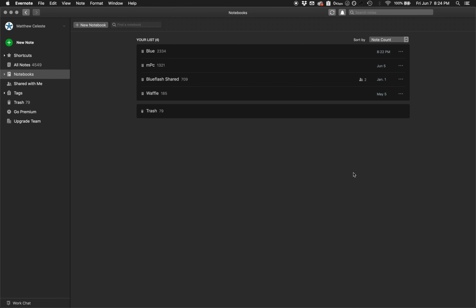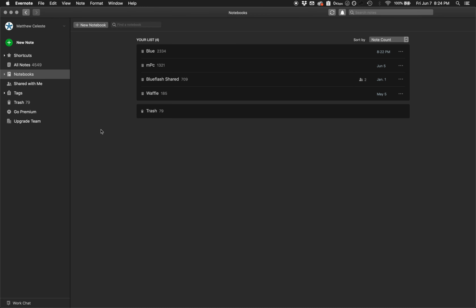Notebooks are, initially when I first started using Evernote, I was splitting things into a lot of notebooks, and then I realized that that's not the organizational structure that I want to use. At this point, I already have these notebooks made up, but if I were to go back and do it again, I would probably have one notebook for all my local stuff and then one shared notebook for the stuff that I share with somebody else, or as many shared notebooks as I need, because I'm not actually using notebooks themselves to keep my data organized. Some people might differ in the way they use it, but I'm going to show you the way I do it. That's worked really well for me, and I've tweaked this system over the years.